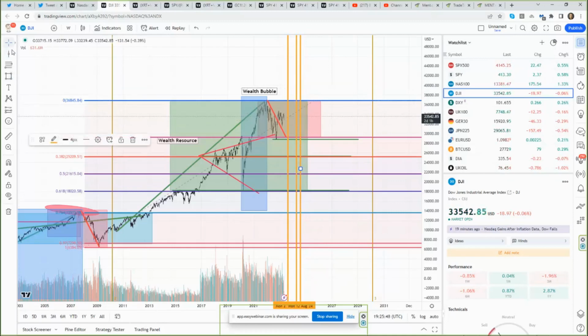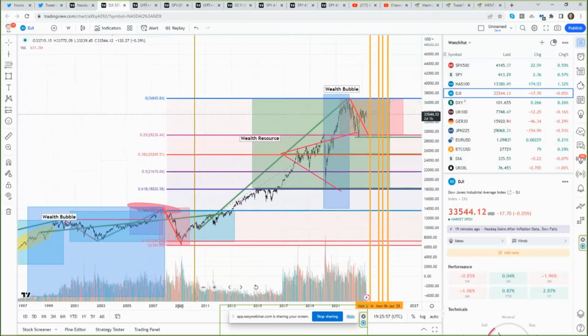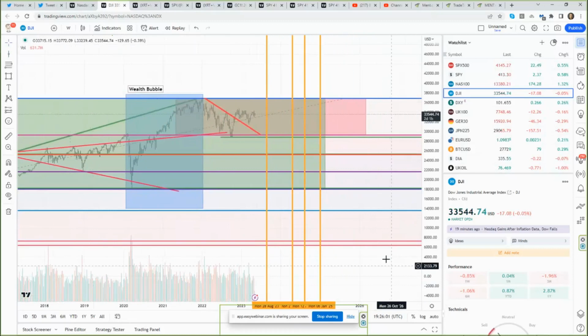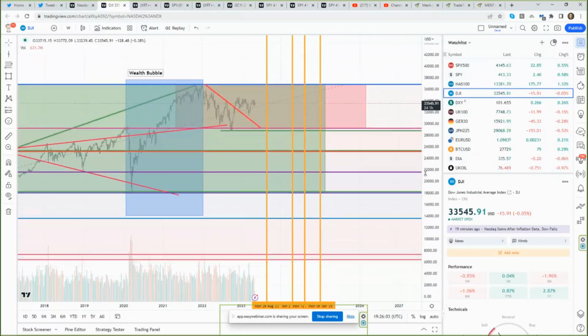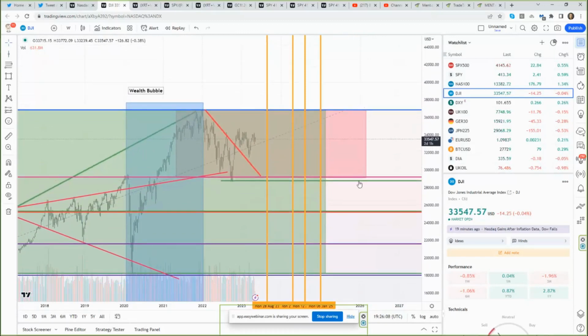and then a potential breakaway rally in early 2025. So now we come back over here. The reason I drew these vertical lines is to show you what I believe is going to happen. The unwinding of assets is going to continue to play out over the next 3 to 5 years.